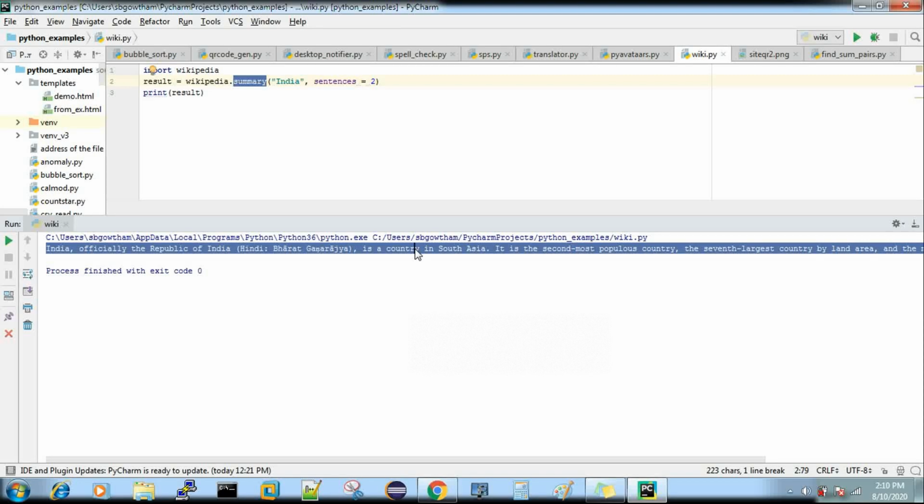For example, you build an app where people search for something. Most of the content will be there in Wikipedia, so you can scrape the limited content from there and then give it to them. Inshorts is a very big startup company, but I'm just telling you that you can use such use cases with this.